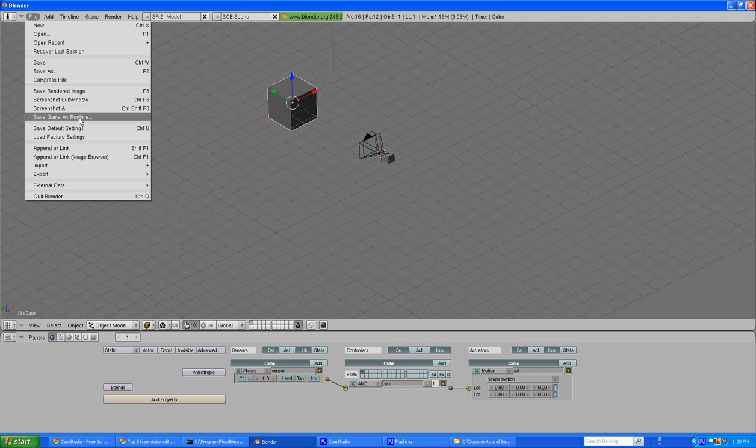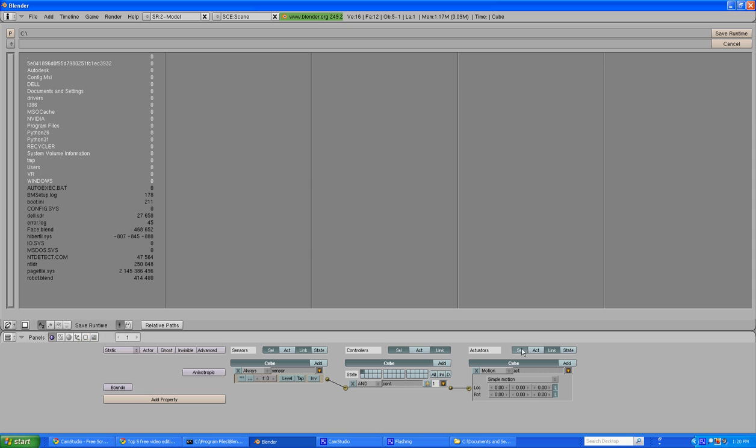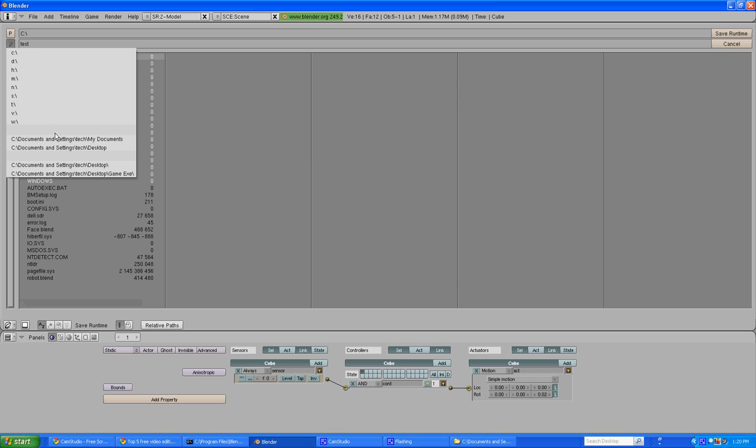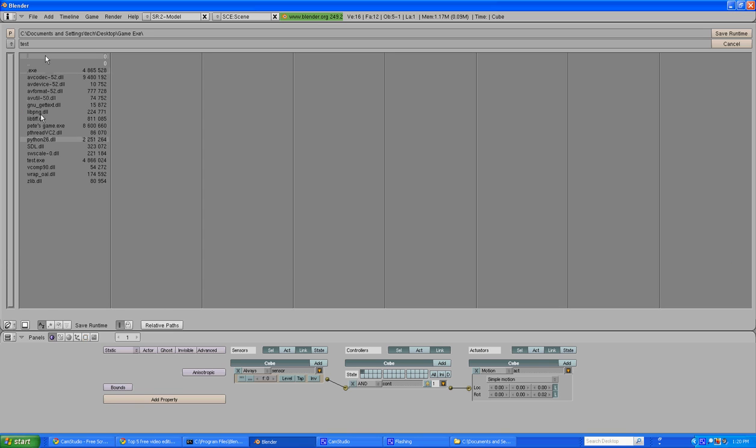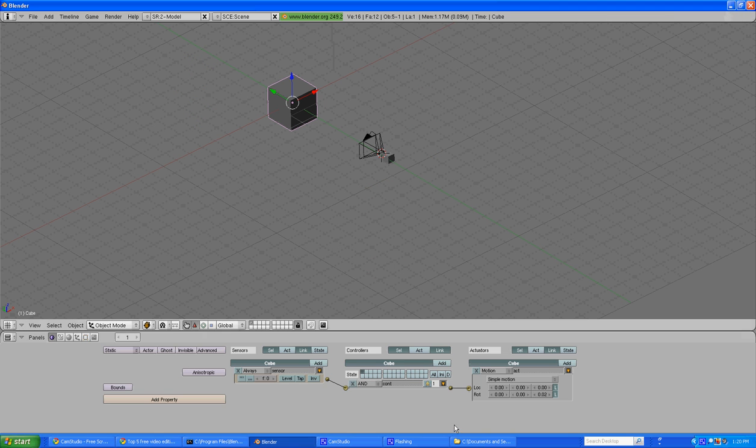Now you have to save it as a game runtime. Save as game runtime. Excuse me. I'm just going to give this rotation. Sidetrack, 0.02. Save it as a runtime, test, and then save it wherever you want. It's a good idea to have a folder to put it in. I'm going to put mine in game.exe, and now I already have a file called save, but I'm just going to save over that again. Save over, yep. Now desktop.